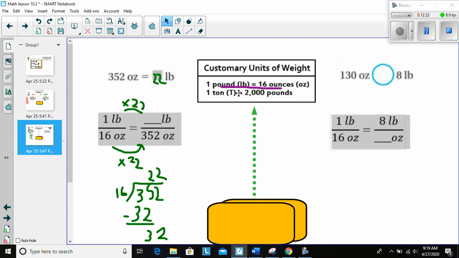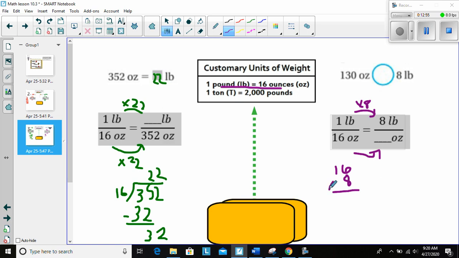And now I can easily use my multiplication facts, right? So how do you get from 1 to 8? Well, that's easy peasy. You times by 8. So that means we're going to times by 8 on the bottom as well. And that means we're going to do 16 times 8. Can you do that one in your head? 16 times 8. I actually can, but I don't want to overwhelm anybody. So let's just make sure on the side that I'm doing it right.